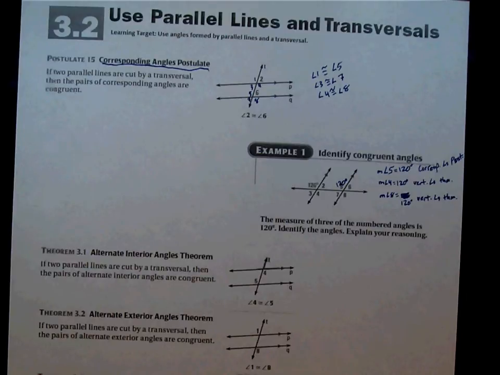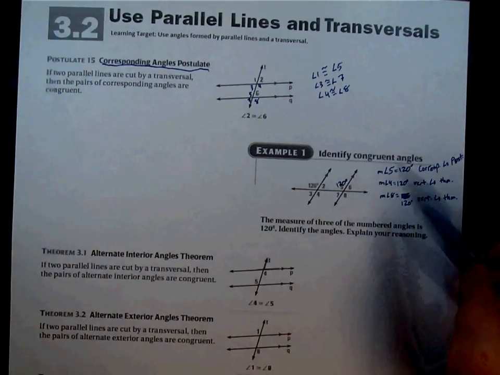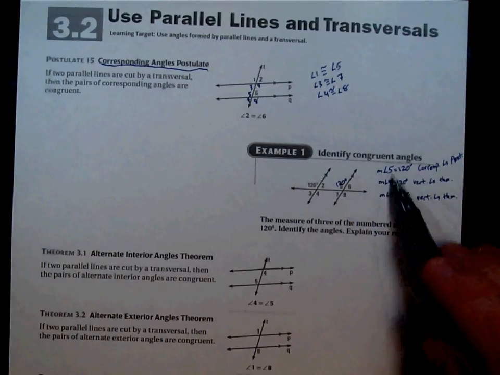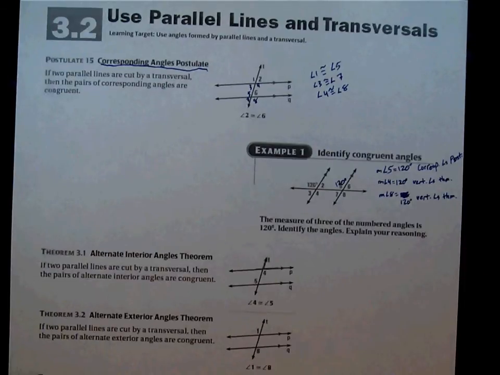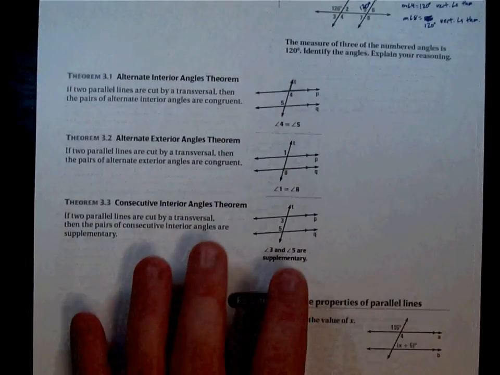But I keep writing 4. That's not 4. That was 5. I wrote, no, 5 was right. 5 was right here. Okay, sorry. So I said 5 initially. 5, 4, and 8. That's correct. 5, 4, and 8 are the 3 angles that are also 120 degrees, using corresponding and vertical angles.